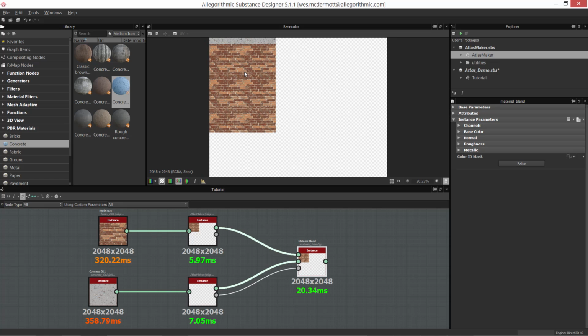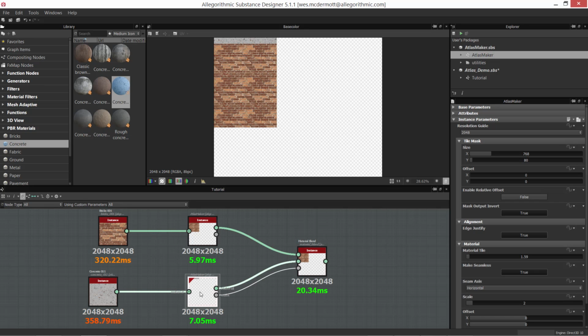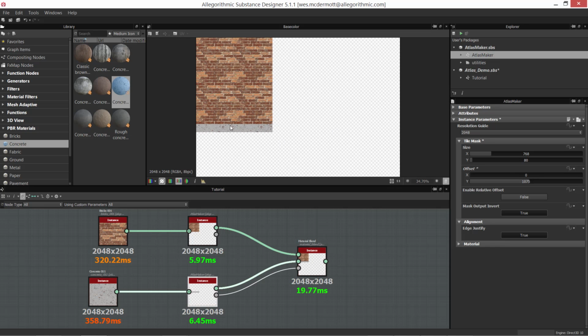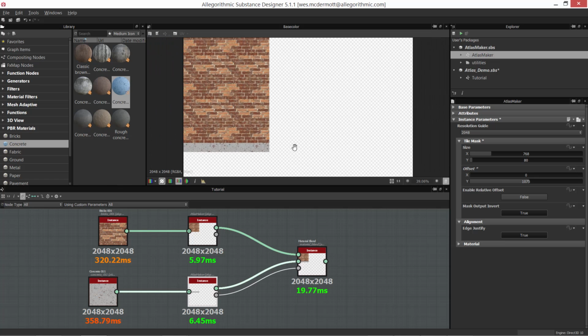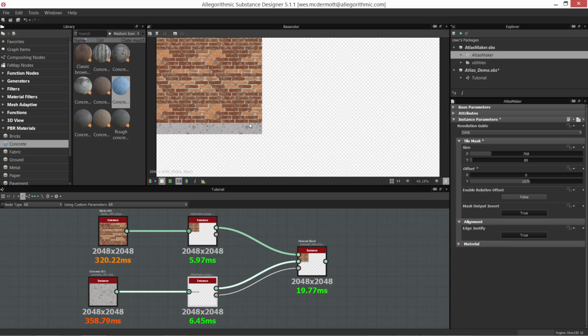So now that we have the composite working, we need to align this material. I'm going to go back to my Atlas Maker here, and I'm going to start to work with my offset. We know that this is going to be on its height here, it's 1075. So I'm going to tell this guy's offset on the Y to be 1075. And that's going to place it right where it needs to be. We know that we can use the appropriate pixel value to place this tile in the correct location, right underneath of this bricks material.